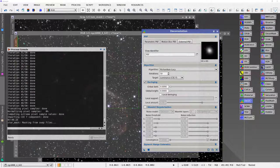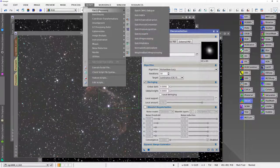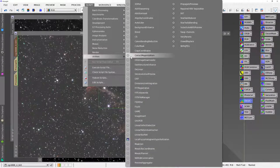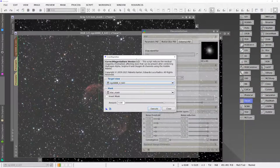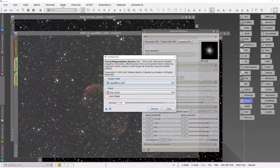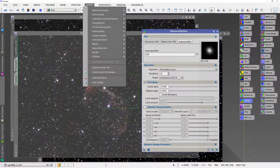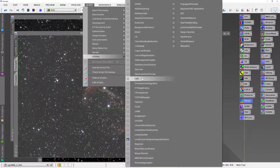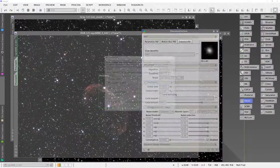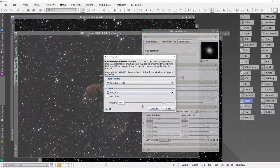Okay, so move this out. Now we've got some of these stars with these bands on them. There's actually a script called Correct Magenta Stars. I'm going to use the star mask. I'll actually remove it from the main image, and you can't do things while the script's open. So let's remove the mask. Let's go back in. Correct Magenta Stars. We use our star mask. And we're going to execute.